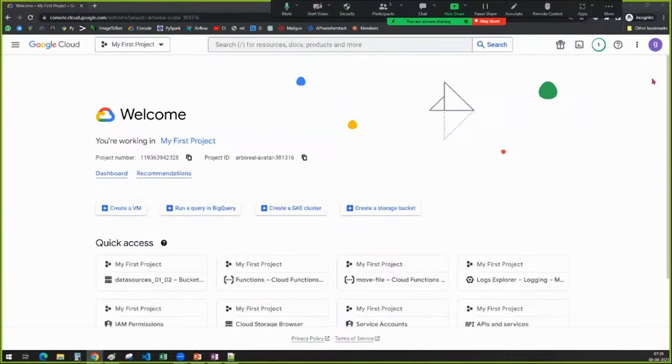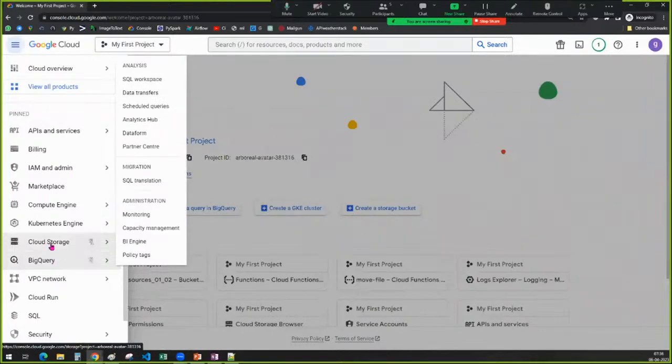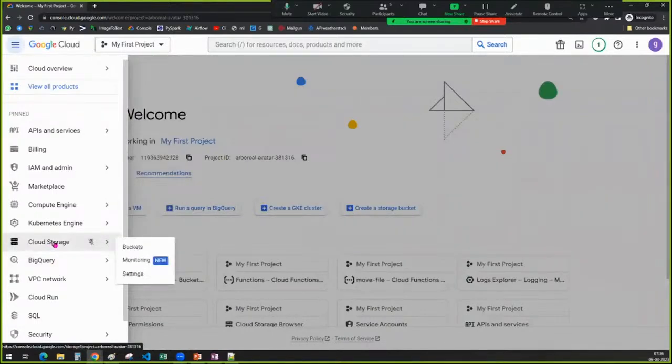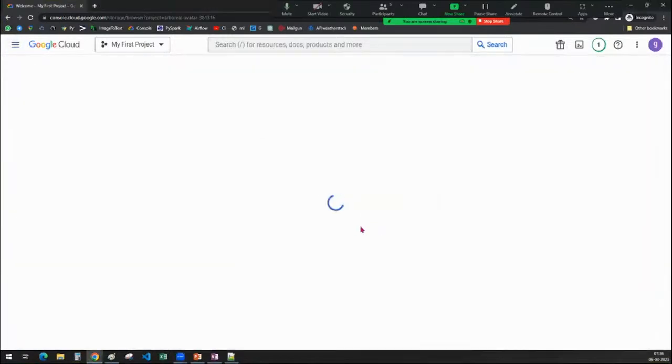If you remember, yesterday we were discussing how to create a Google Cloud Storage bucket. Let us pick it up from there.